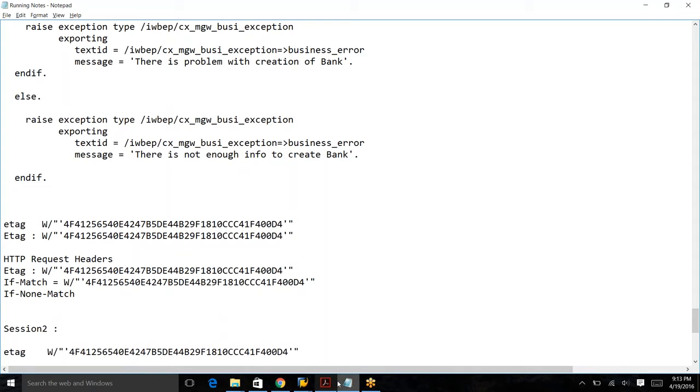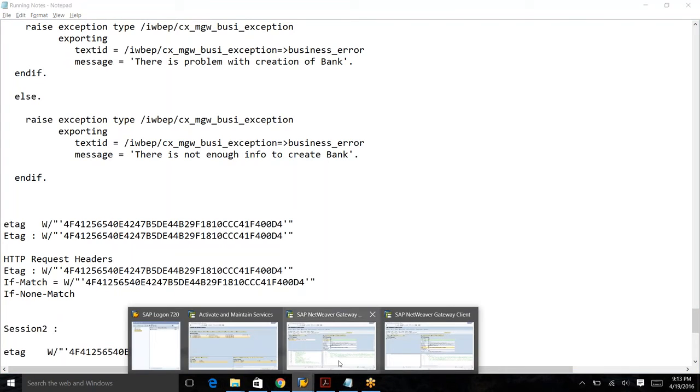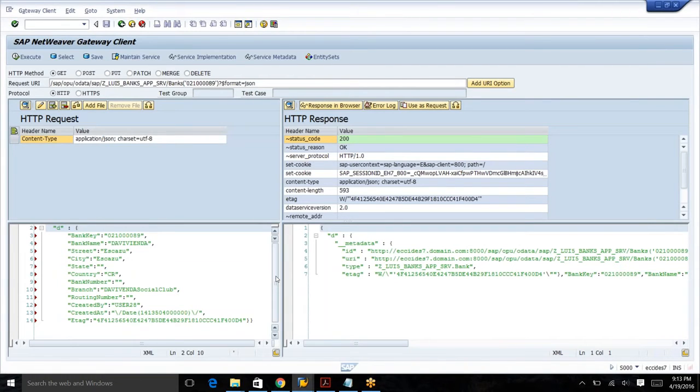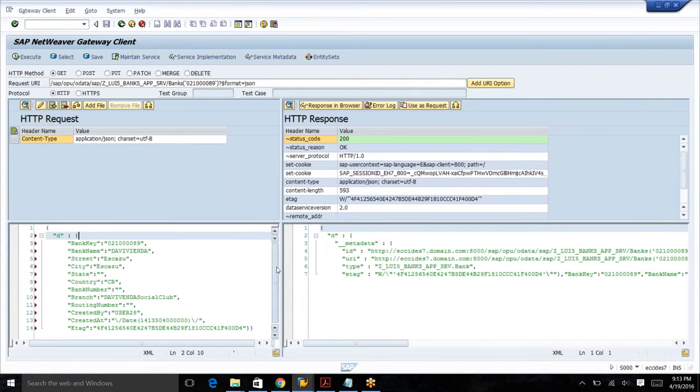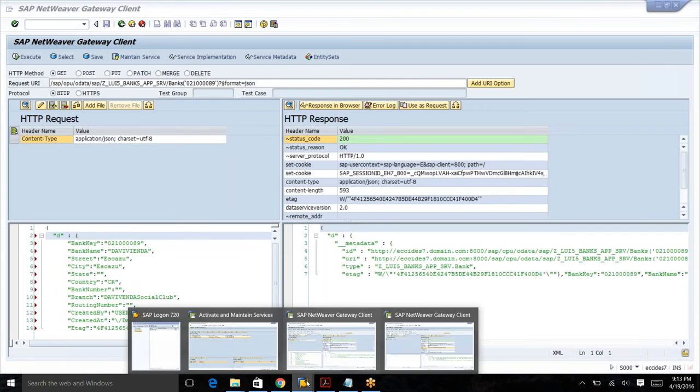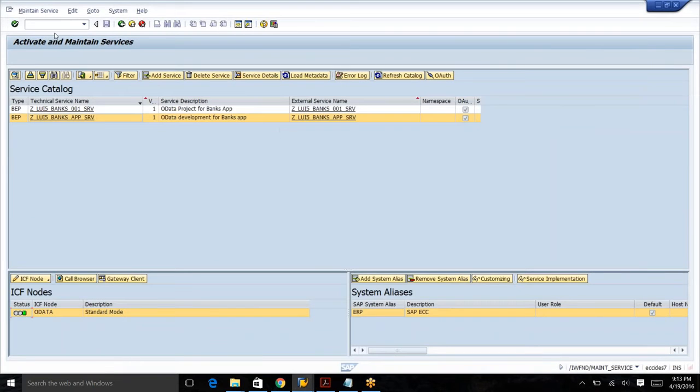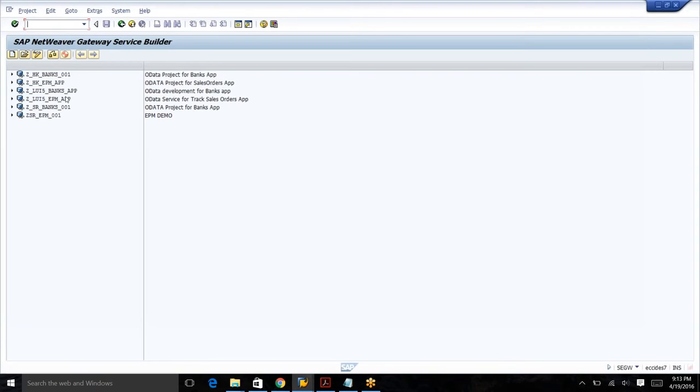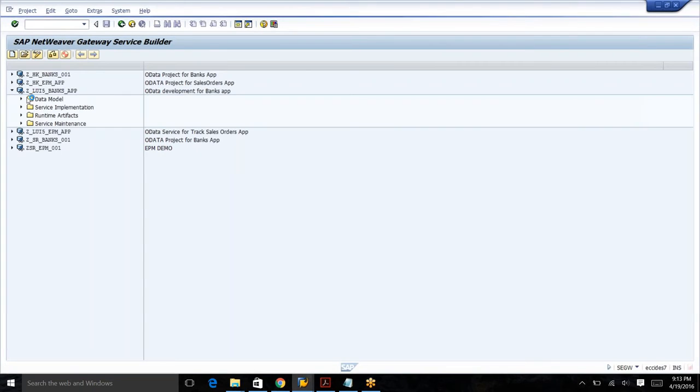So this is my first one, okay? I'm going to update it. Let me go to my data provider extension class. Let's see if it is updated successfully.